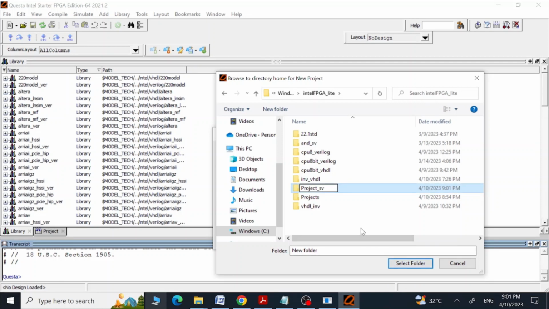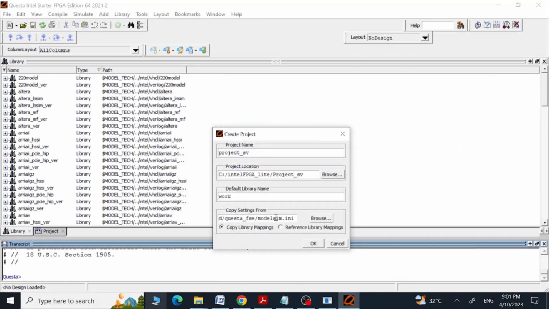So this is the project which I have created, and we can select this folder here. Now we have given the directory for our project, and the rest of the things would stay the same. Click OK.